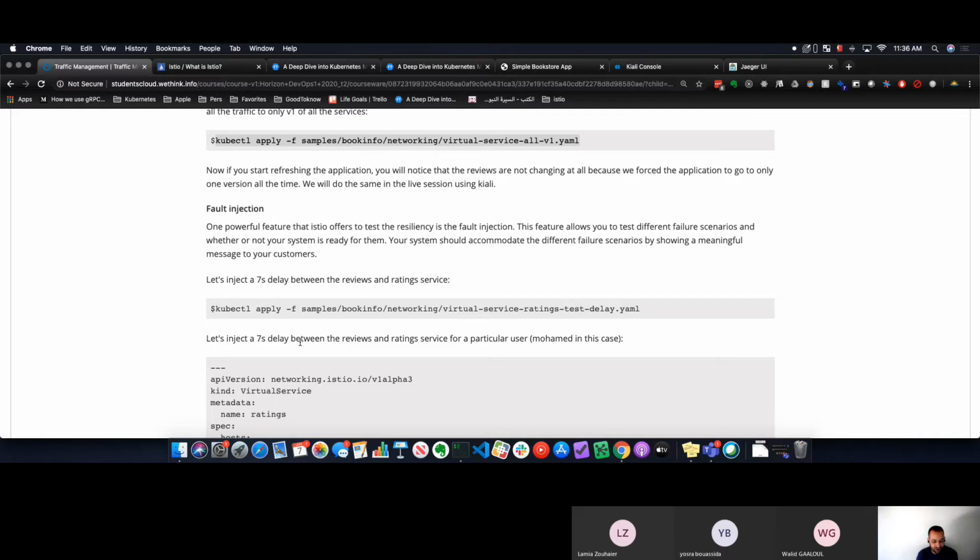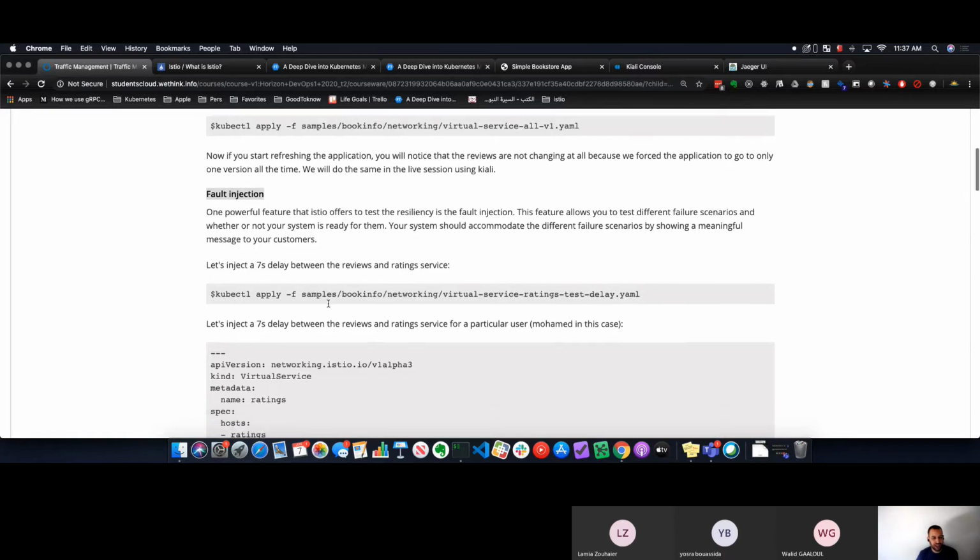If a service is taking so much time, what are your services supposed to do, and how should they react to such failure or latency without a bad user experience? You need to show an acceptable message to the users. One way to do it is by injecting a fault, an error, or injecting a delay. For example, a call will take more time than usual, and we will try both of them.